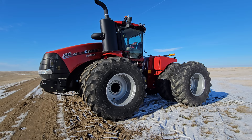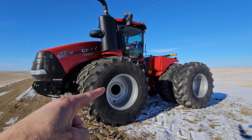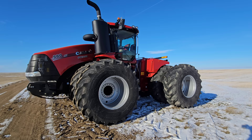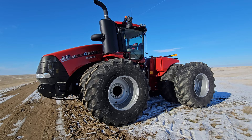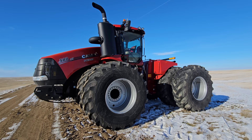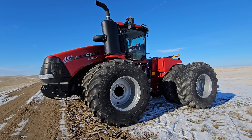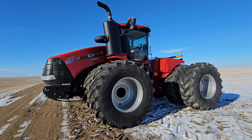That still doesn't answer why you wouldn't have got a 620 or 645. The 1167 is out of the way, the 715 is ordered — why would you get a 580, especially on wheels? These two 580s — Ashton's and mine — were on the lot, which means they were ordered a long time ago under different price books, better rates. These tractors were a really good deal. If I wanted to order a brand new 580 today, I would pay potentially 75 to 100 grand more, and then say another 100 grand for tracks. So that's the reason — the price was right and they're matching except for the tires.